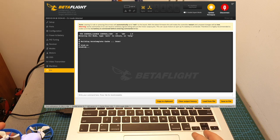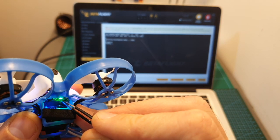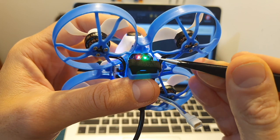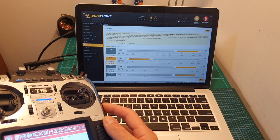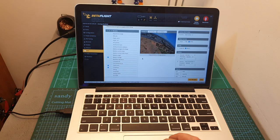Now the receiver is going to be in binding mode, which is going to be indicated by this solid LED, and after selecting bind on your radio transmitter the LED is going to start flashing, which indicates that the bind procedure was successful. Then make sure that all the sticks are working properly, define your favorite modes, and arrange the OSD elements according to your preference.